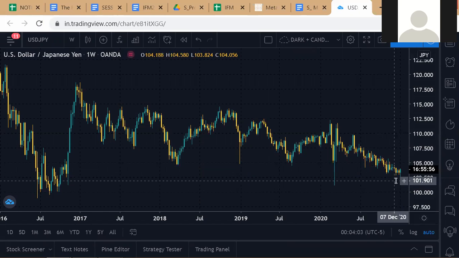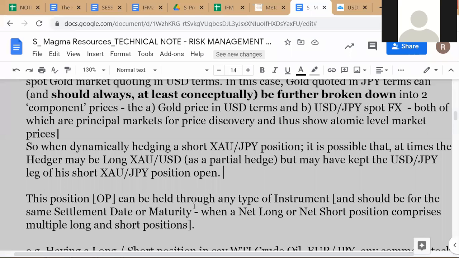So it's a very long discussion, but ultimately I think you understand what we're trying to say. It also gives you some important insight on how positions should be managed, especially when you're doing dynamic hedging, because you always want to operate in the liquid markets. So therefore here you would treat gold yen as a spread position. It's not an outright position.